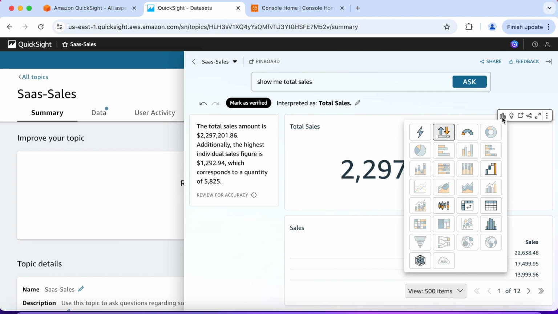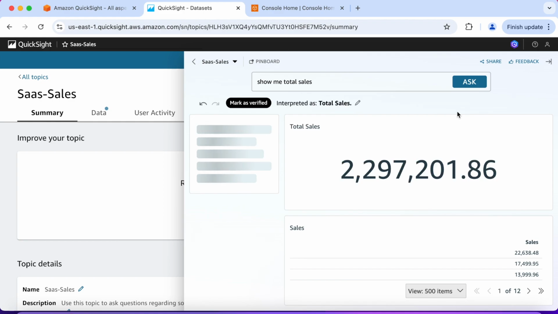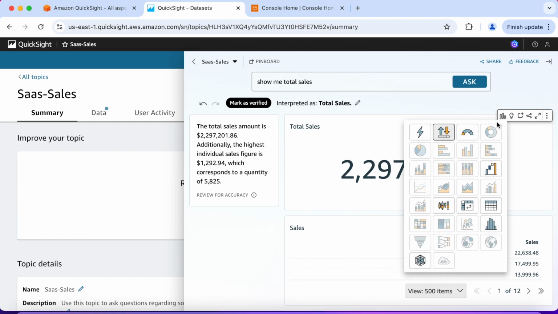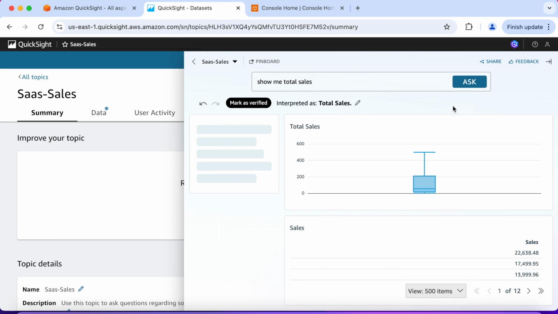Back to total sales. Let's see what else. Back to the autograph. Is that a box plot?